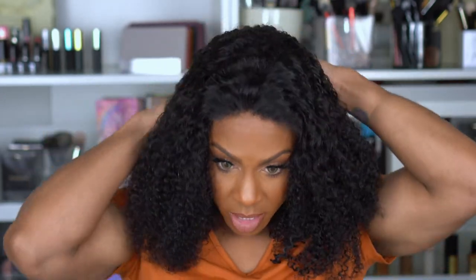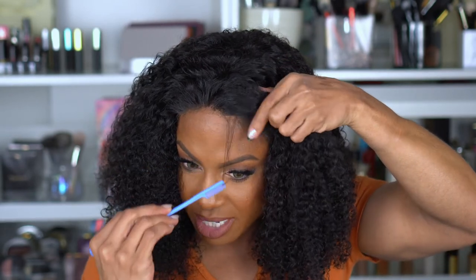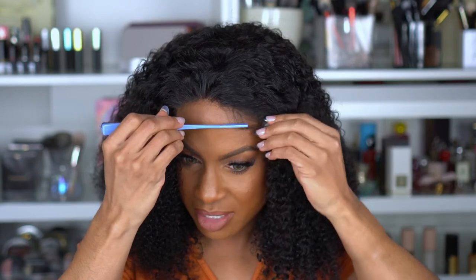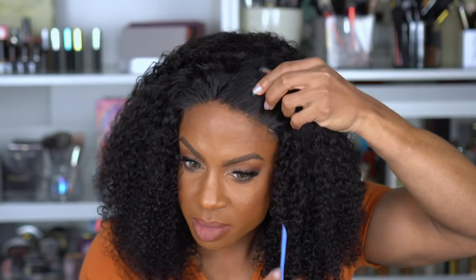Here's my issue with wigs like this — the texture is a lot for me because I don't normally do big hair. Even wearing it straight back off my face, I don't normally do baby hairs, but I'm kind of tempted to try them today. This wig actually did come with baby hairs in the front — I don't know if I've tweezed them all out but you can see a tiny bit right there. I just have no idea what I'm doing with them, but let's try it — YOLO.